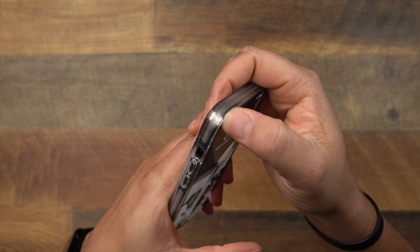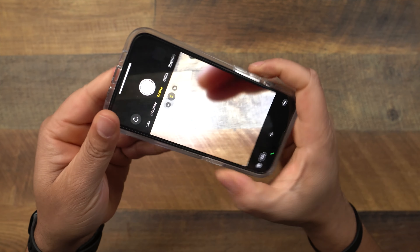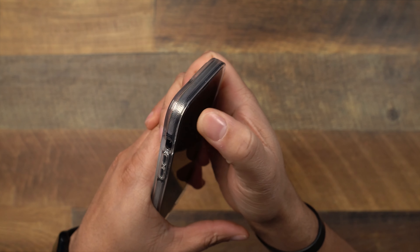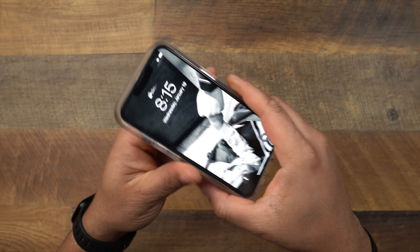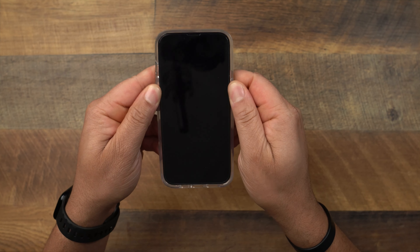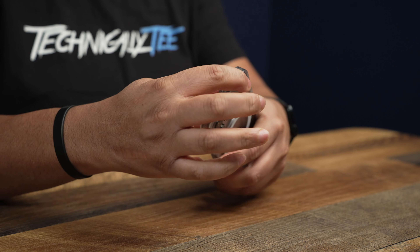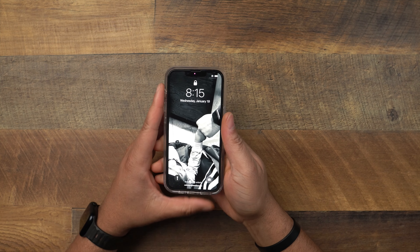Let's check the fit. It does come off a little too easy in my opinion, though I feel like it'll stay on the phone on its own — it's not weak enough to pop off by itself. I'd like to see a more snug fit. However, doing the pull and tug test — at the top it's very snug, around the bottom there's barely any give, and along the volume buttons there is zero give when pulling and tugging. So it snaps on well, but when you intentionally try to pop it off, it comes off fairly easy.